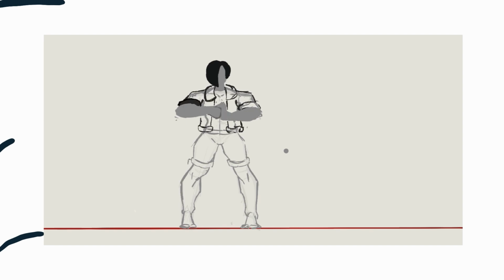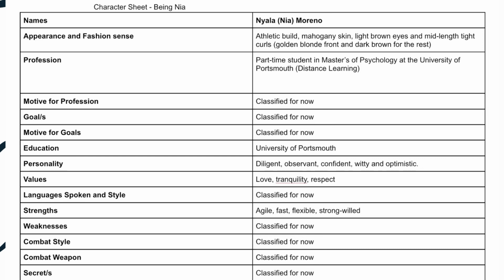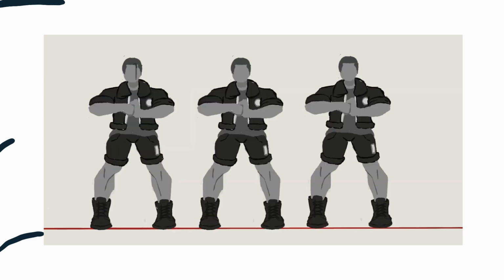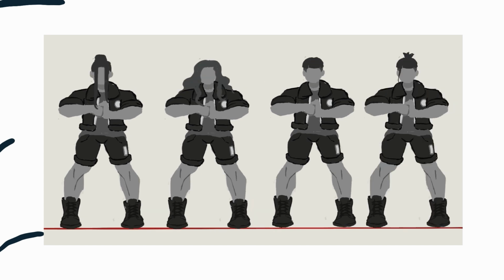That said, I start my character phase by writing a character sheet that gives me details of all the important characters in the story. Sometimes it can be an extensive character sheet, and other times just the basic information is enough to help me start imagining the best design for the characters. Whether it is going to be extensive or simple, it usually depends on a few factors, such as the length of the story and the role of the characters. And by the role of the characters, I mean whether they are a main lead, a side character, or extras.